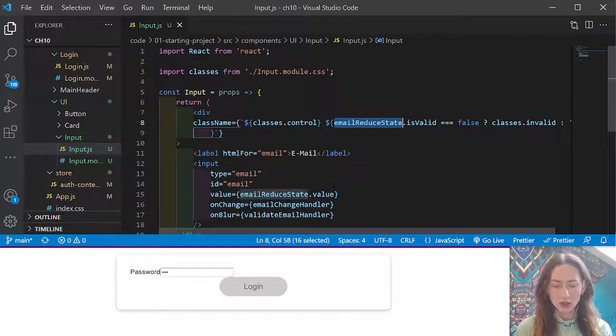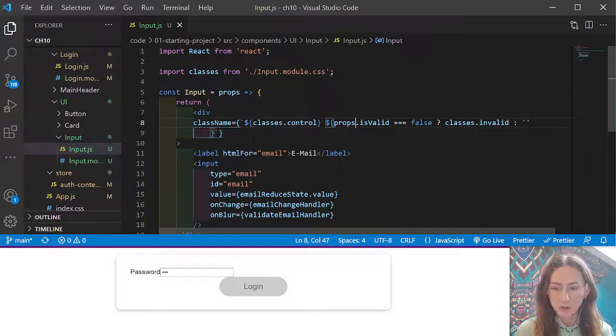Okay, so the way we'll do this now is we're passing through our props. So rather than getting it from the email reducer state, we're going to get isValid directly from the props. So we can just do props.isValid, and that makes sense because we will be passing in that information.